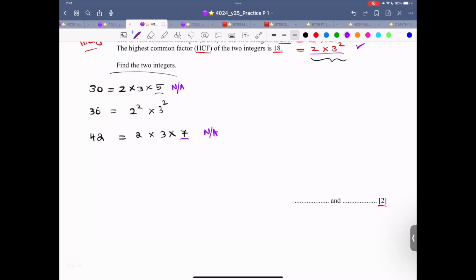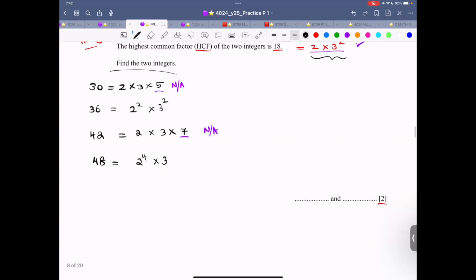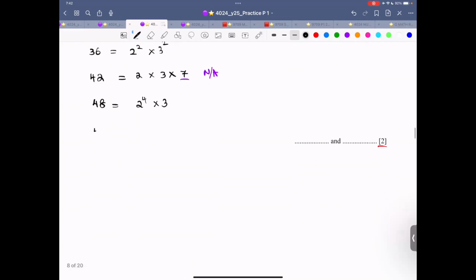So now let me move to 48. Let me write 48 over here. That is 2 into 3 into 2 cube. 6 8s are 48. So basically, this is 12 into 4. So this is 2 power 4 into 3. That is 48. And then the next one is 54. That is 27 into 2, which is 2 into 3 cube.